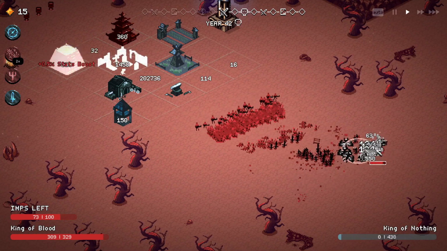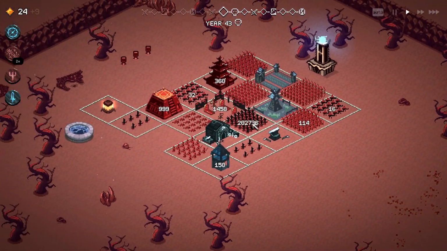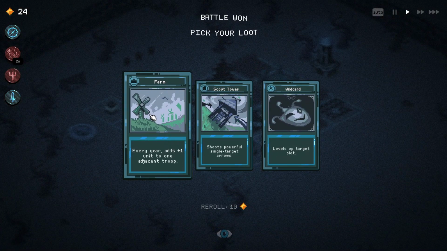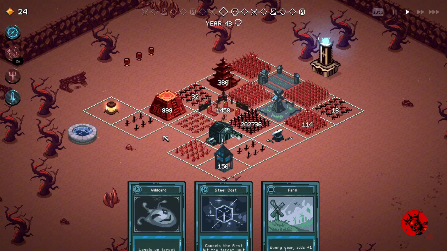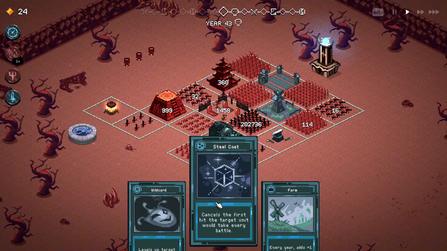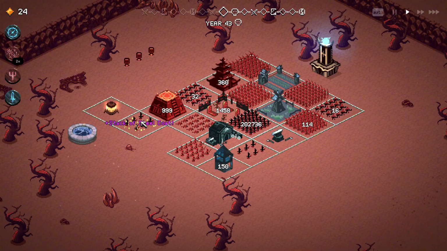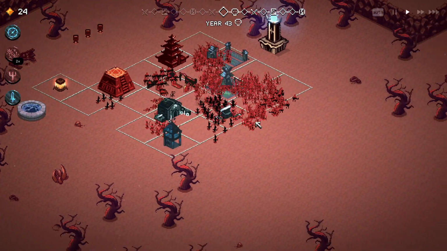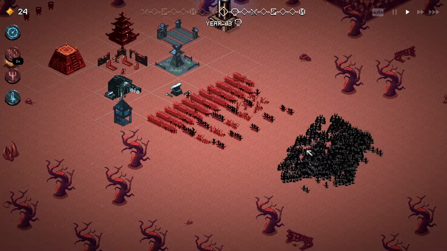We are just mowing through the enemy. Look at that, year 43. So we've already survived 10 years. That's really powerful. That would be really good. Okay, right. Cancels the first hit. Let's build these up a little bit. Let's do that. Okay, right.